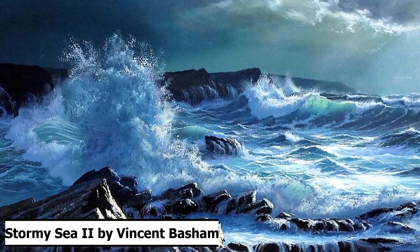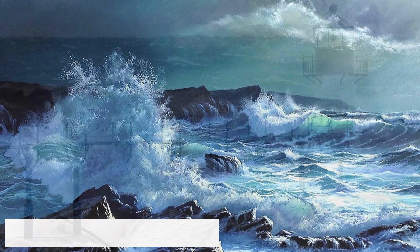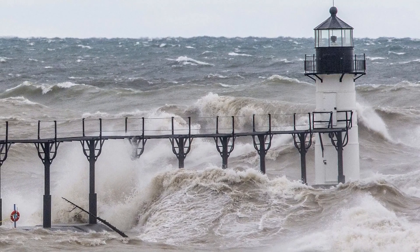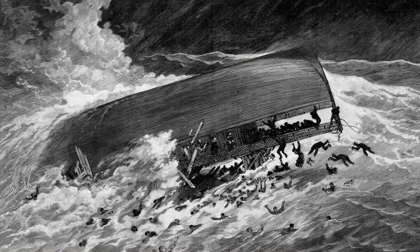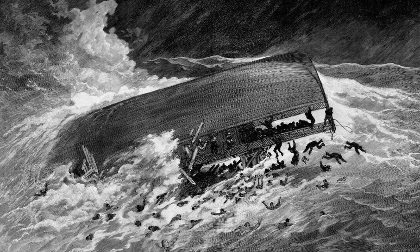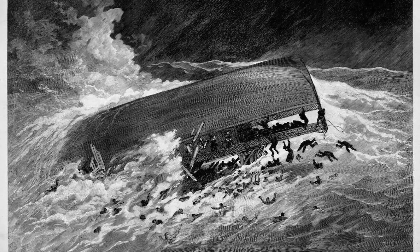Roughly 30 minutes into her return voyage, Captain Weathern's blood surely went cold as he noticed a gale heading toward them from the Minnesota shore. A gale is a strong wind — you might have heard the phrase gale-force winds before, and it comes from this nautical term. Captain Weathern turned the Sea Wing to meet the storm head-on, but a large wave struck the steamboat and tilted it immediately to a 45-degree angle. While the ship was listing, she was struck by another gale that capsized the vessel. The passengers retreated to the ship's passenger cabin for protection, and when that gale flipped it over, they were trapped in the upside-down ship and most of them drowned.